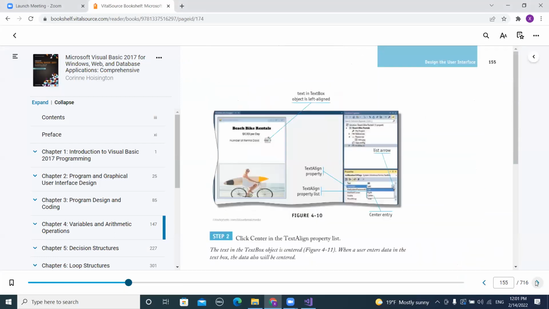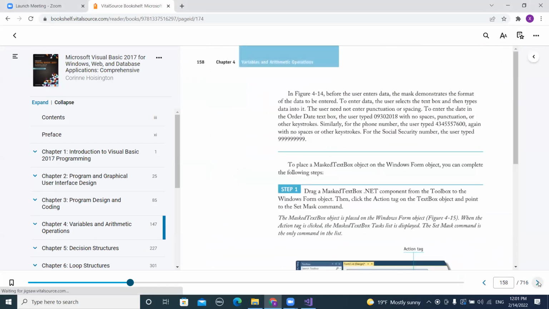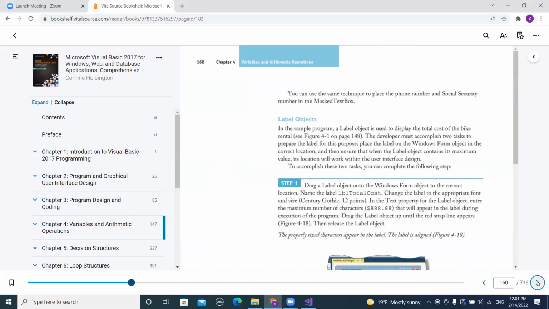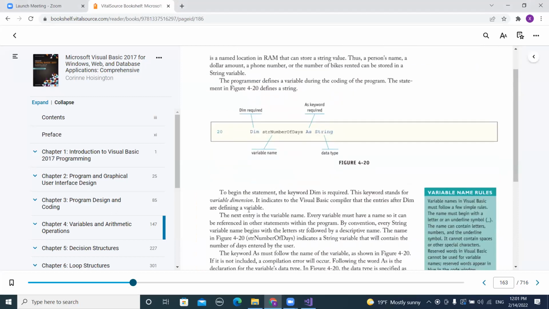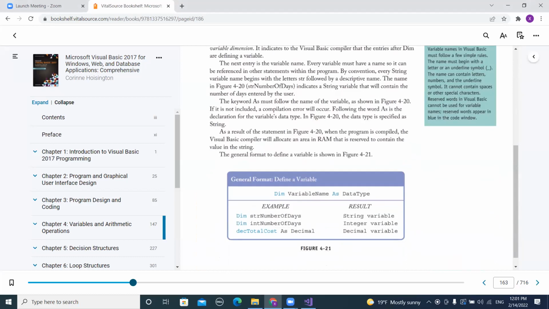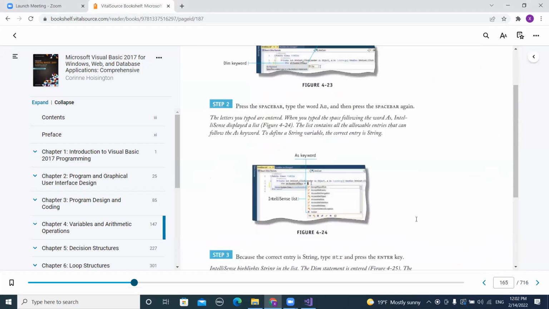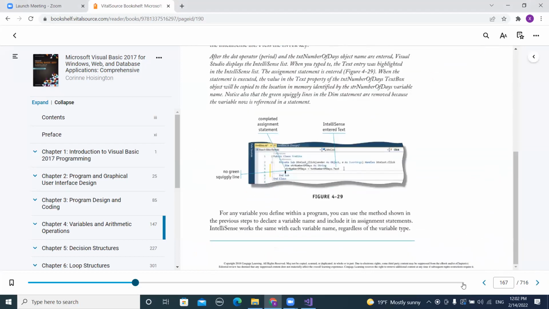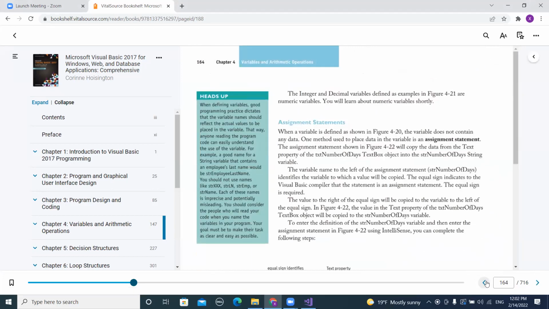So we have quite a few data types. I am going to show you. Right here, as you can see, we're going to define our variables. First of all, we have different types. Wait a second, it should be somewhere here. If not, then I'll just go back to here. Somewhere.